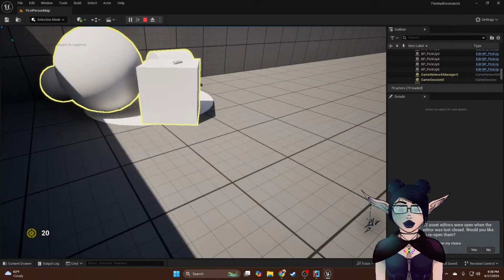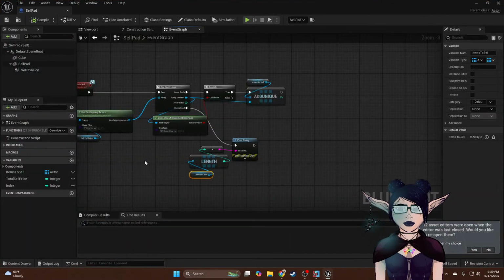Yeah, it's still going to be 6. That's because it's not emptying the array yet.